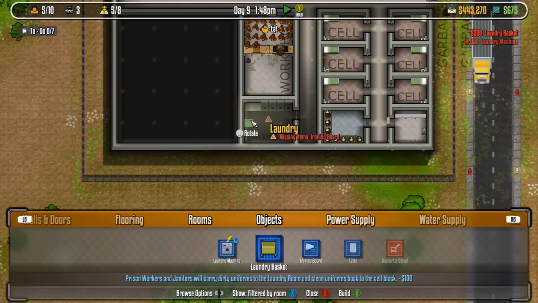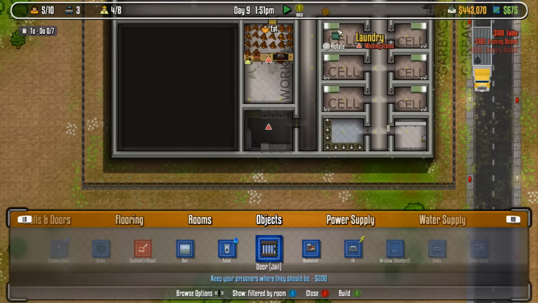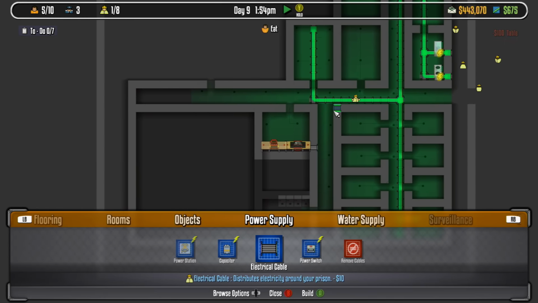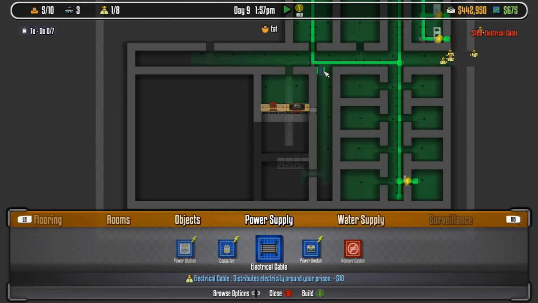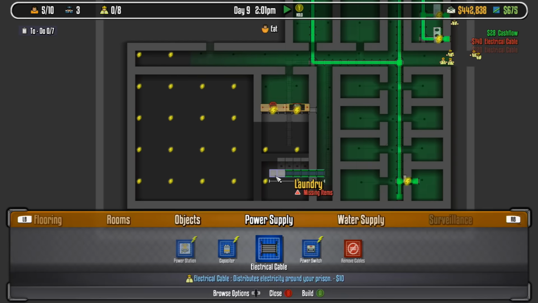And we can get laundry baskets in there. That is a huge ironing board. Holy crap. All right, and then we can get a table there. All right, and now let us grab our power supply. Bring our electric downstairs. Move that all there. Perfect. And then let's move this down here and this into here.